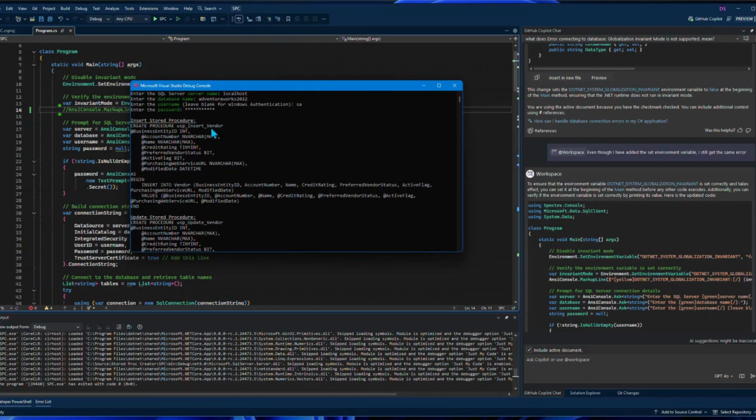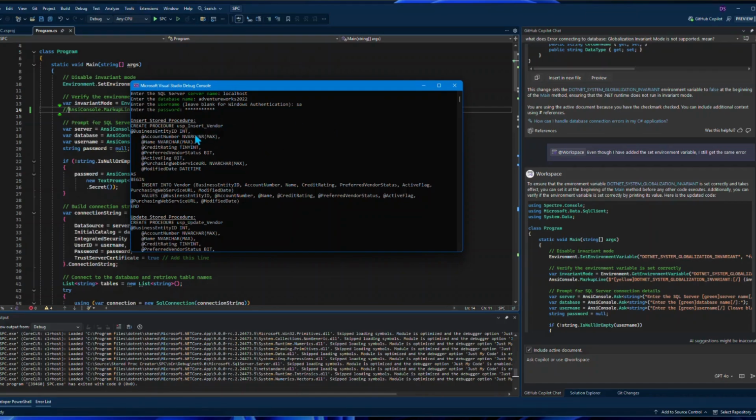I could prompt Copilot now to say, allow me another option when you're putting your details in at the start, saying, would you like to just display it to the screen, or would you like to save it as a .sql file? And it could even do each one, so you've got all your stored procedures being created.